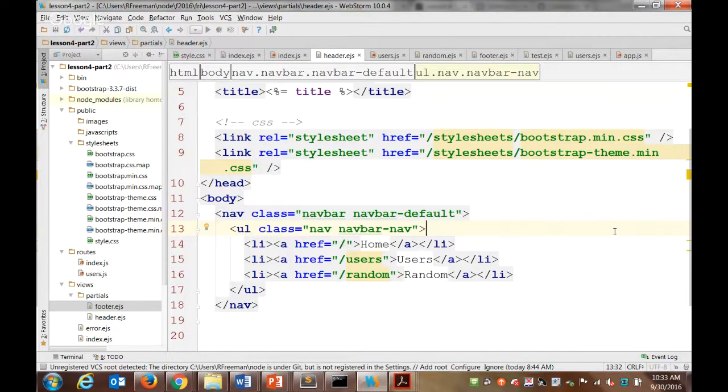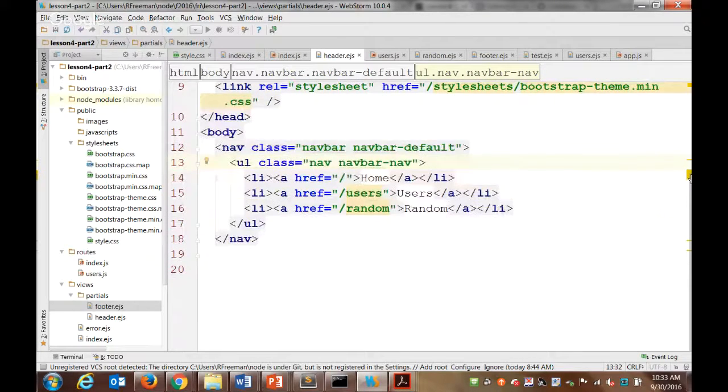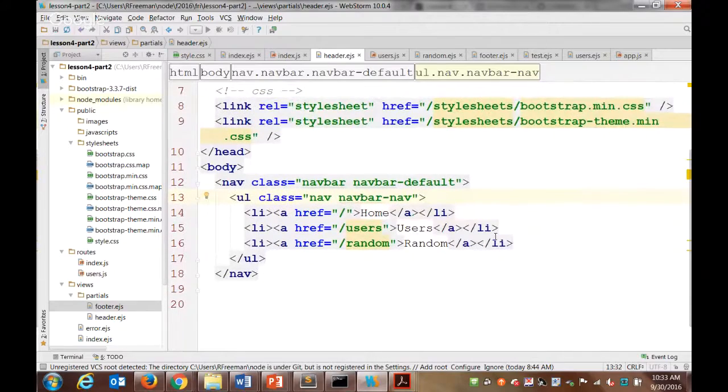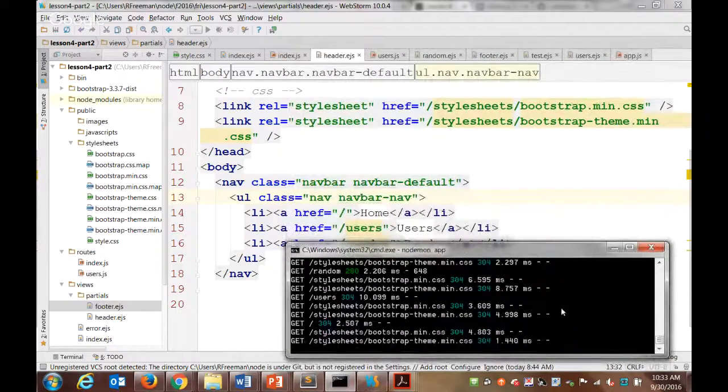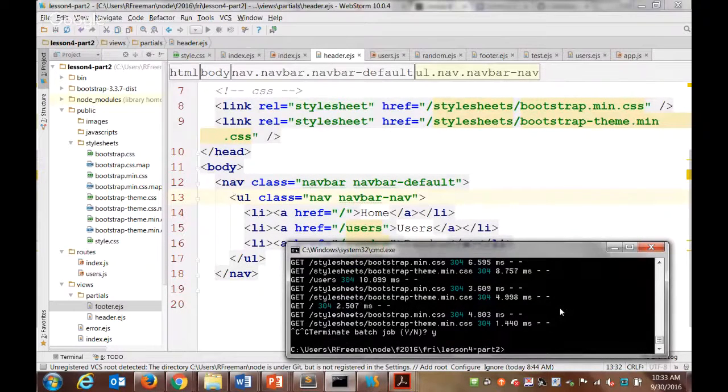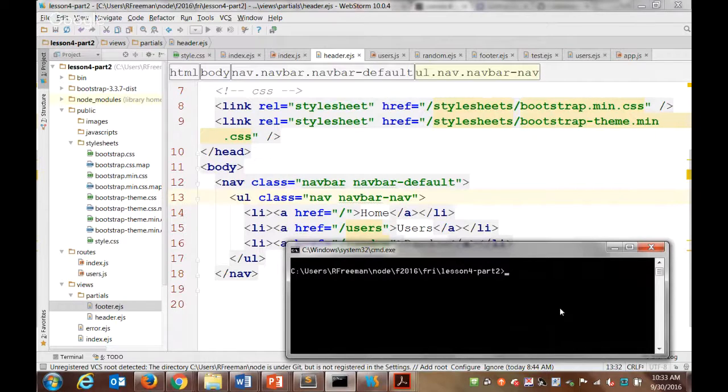So now I want to commit this to GitHub, and then I want to deploy it to a cloud server with Heroku. So I'm going to stop my application at command prompt. Go back to my command prompt. I'm going to stop this. I'll clear my console. So I'm going to initialize Git here, add all my files, and make a commit. Then I need to make a repository on GitHub and connect the remote and push them.